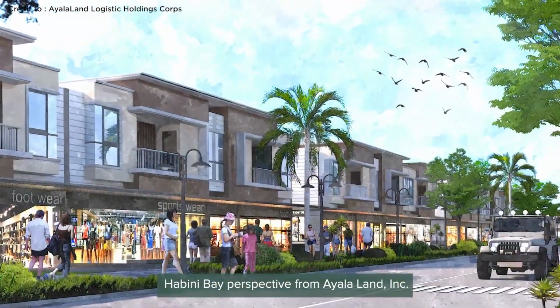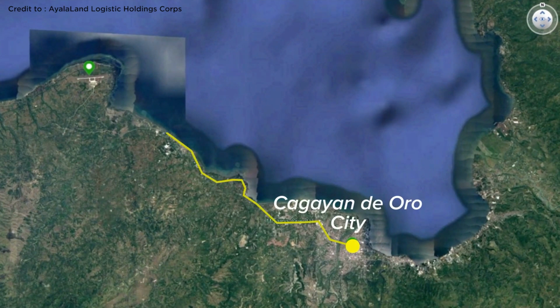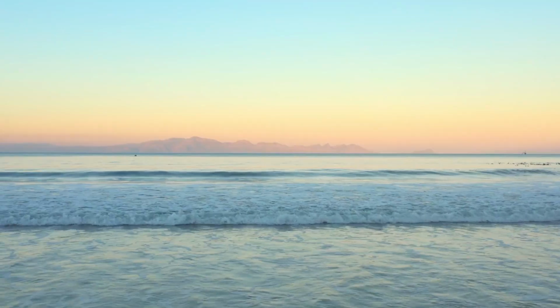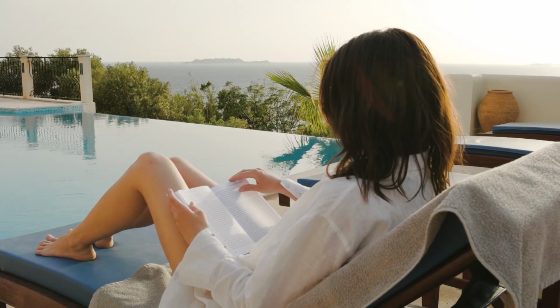It is also strategically located and connected to the Laguindingan Airport and will offer a diverse mix of developments to create new lifestyle options and business opportunities. So aside from the Technopark, it will also have a residential and commercial component. The commercial component will be located along the beach, and it will offer a great view of the water. You can chill there and relax with your family.